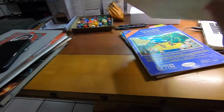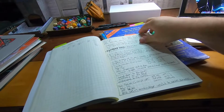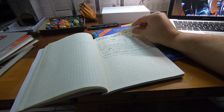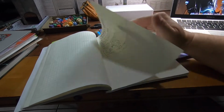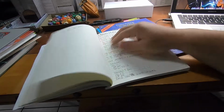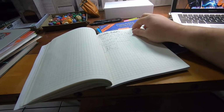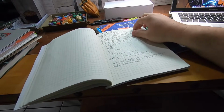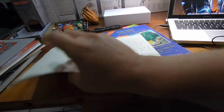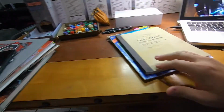This is my campaign notebook. So I tend to do a lot of homebrew, mainly because I don't have to follow other people's lore and rules and things like that. I may kind of pilfer that stuff out of a module or something, but this is the book for the 3D dungeon that I ran here recently, and then the sequel is currently being written, but that all goes in that book.